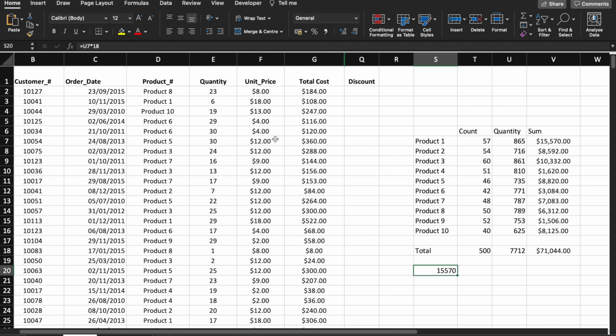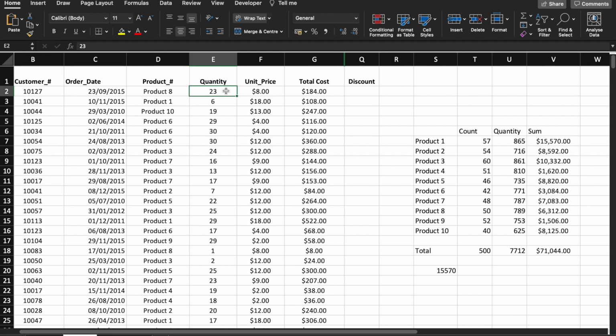Shortcut: this total cost is the shortcut, because normally you would have to multiply 23 times 80 to get this, and then multiply by all the other ones that you have. But because we have already created the total cost here, this total cost is what we are going to use. If we had not created this, we would have had to multiply the total quantity that I have by the unit price.